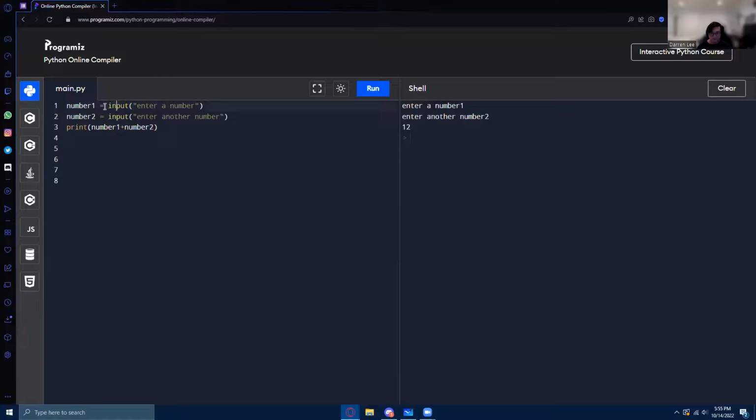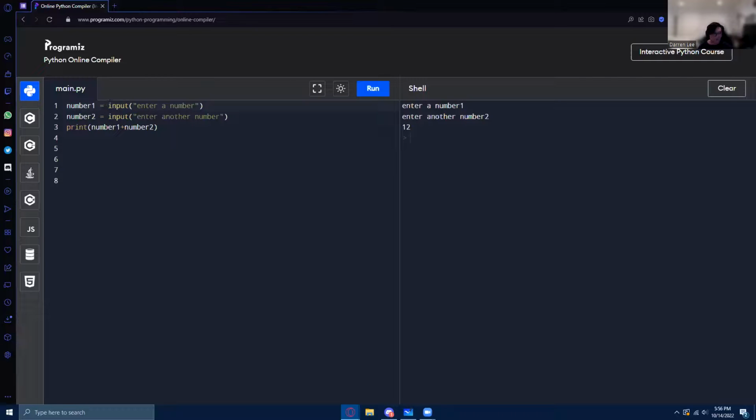So right now, when you're asking the program for a number, it's just plain text. It doesn't know it's an actual number that you can do math with. So we have to tell the computer that the input is a number.